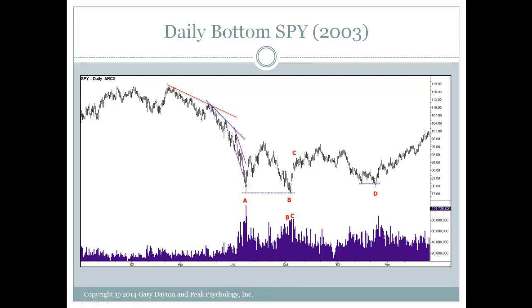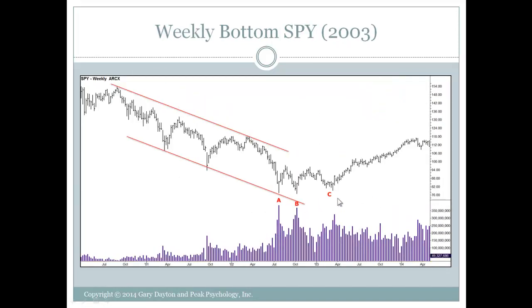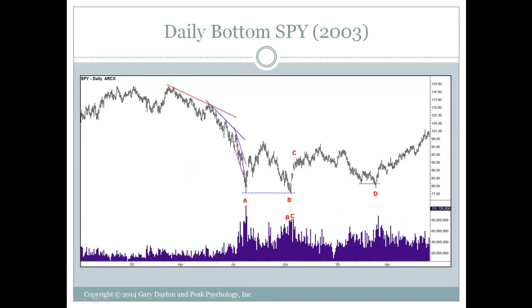It's going to show us the details of the higher time frame. So we can see here that on the daily, this is the same area as the weekly. I'll just go back quickly here. A, B, and C on the weekly, and that shows as A, B, and C on the daily here. And we've got the acceleration in the trend. We've got the humongous volume coming in. This is climactic action here. We actually have a spring at B.